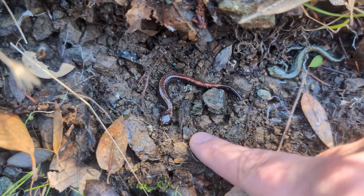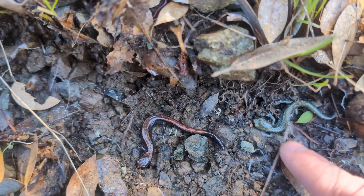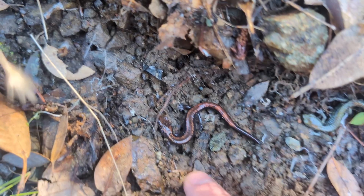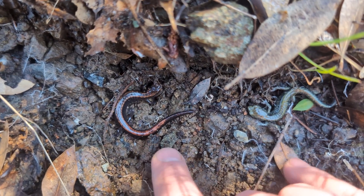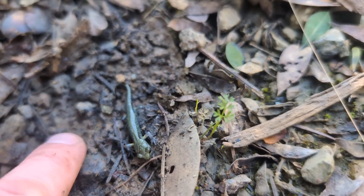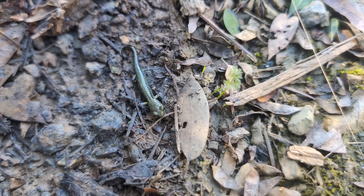This might be one of the most interesting flips of the day - we have two salamanders here right next to each other and they are different species. This is the Klamath black salamander and this is the del norte salamander, but look at that reddish coloration we did not see in the other individuals we flipped. Really cool to get both these guys together so you can really see the difference. And here's one more black salamander - definitely the smallest one we've found today.